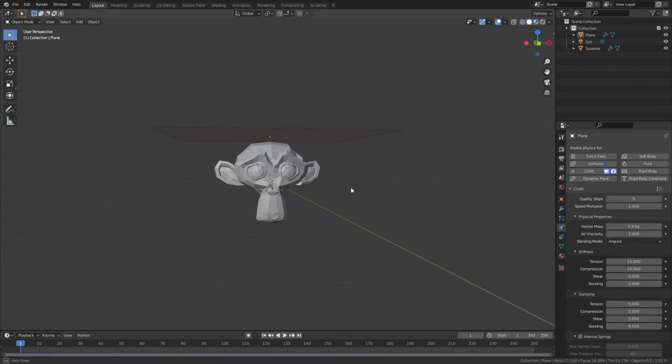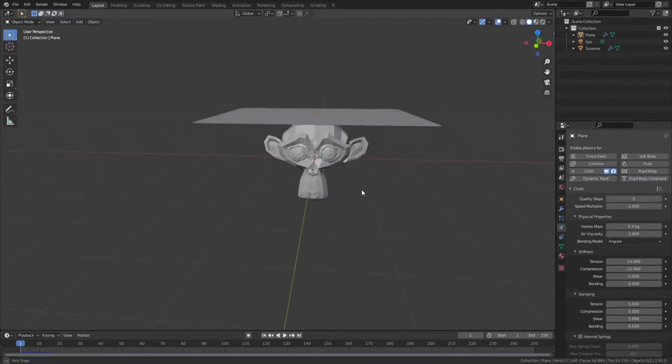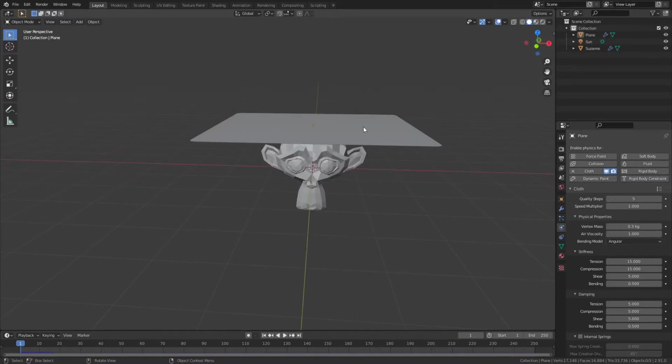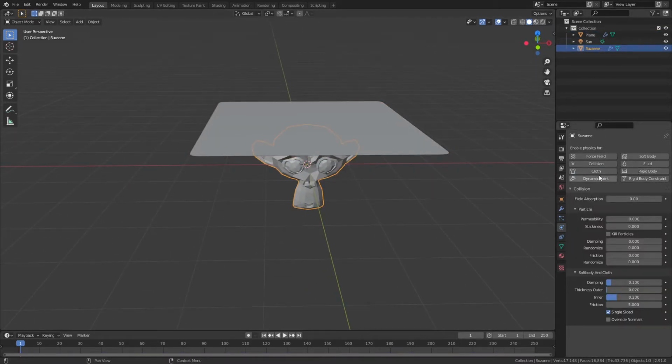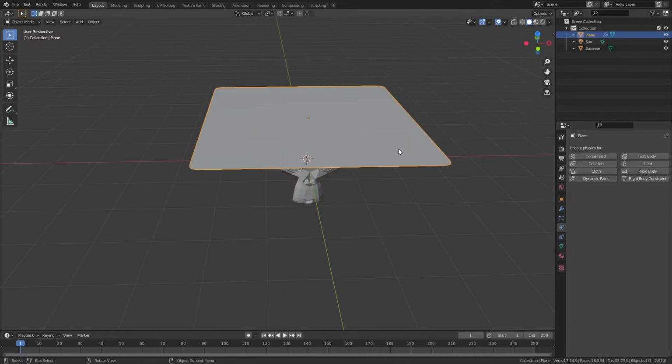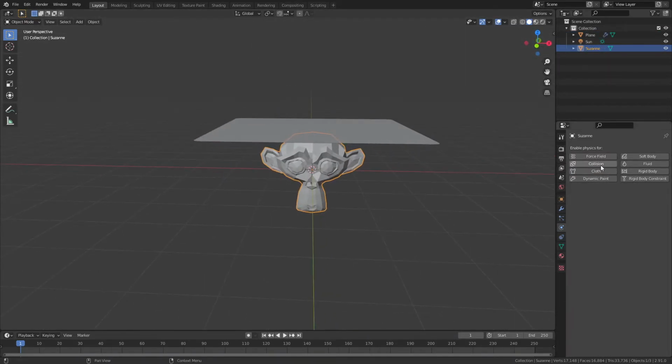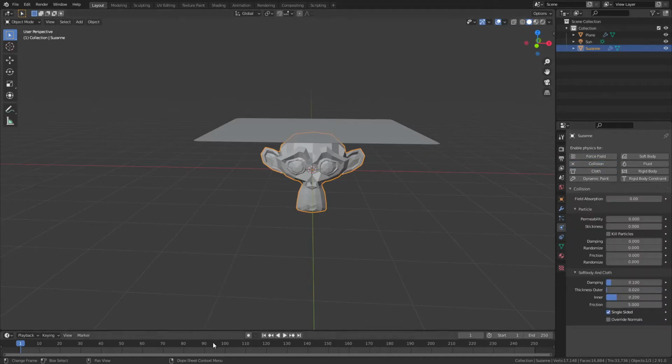All right, so now we go back to the 3D space, and now we should understand. Again, go back to the physics property. This one, choose cloth. This one, monkey, choose collision. Now we can press play.